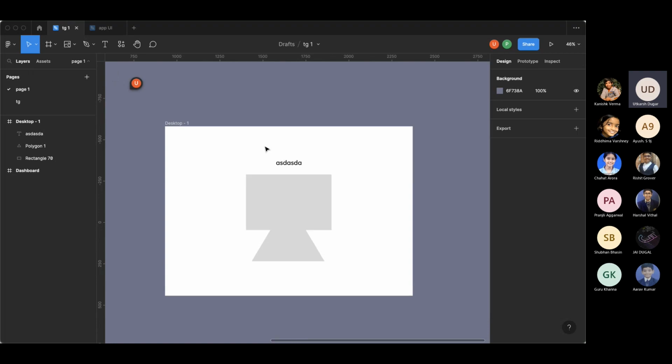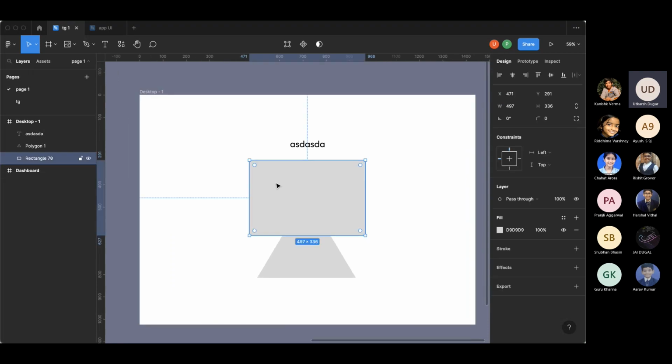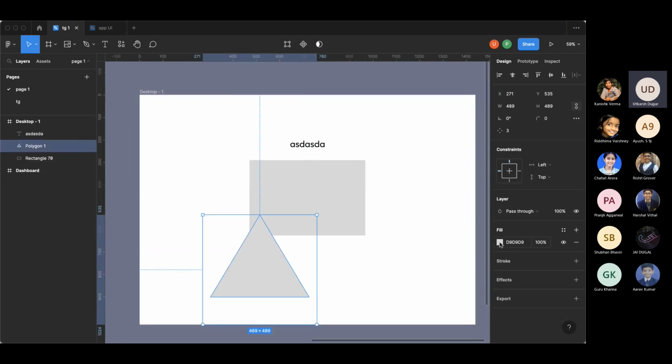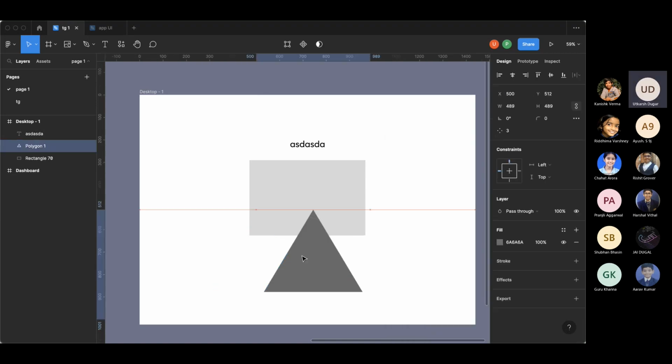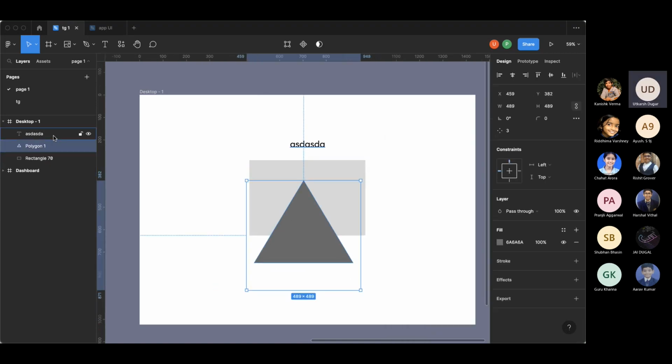But first of all, for the layers. You must know how the stacking works. You can imagine these are sheets kept on top of each other. The sheet which is on top will appear above the sheet below it.